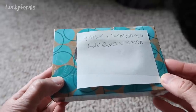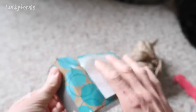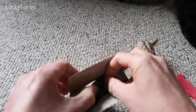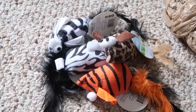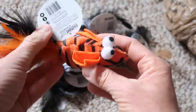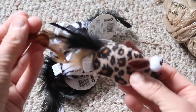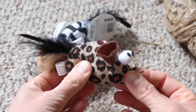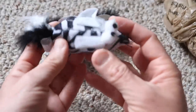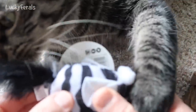This one says Hydrox, Simba, Splash, and Queen Simba — we know that should be Queen Stella, right? What's in here? We have mice toys. Look how cute these mice toys are with the feather tails — oh my gosh. This will be for Simba because Simba's like a tiger cat. Who should this be for? This will be for Stella. And this will be for Splash because he's black and white. And this will be for Hydrox.